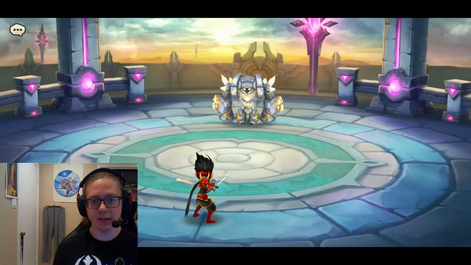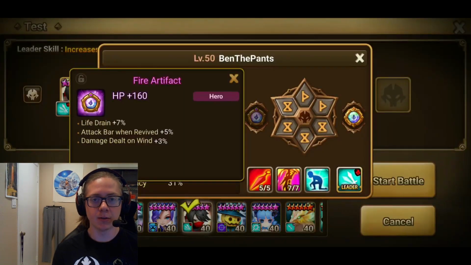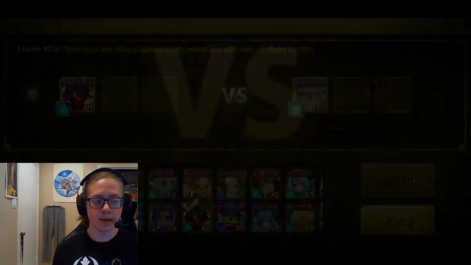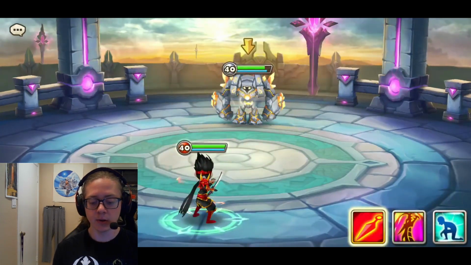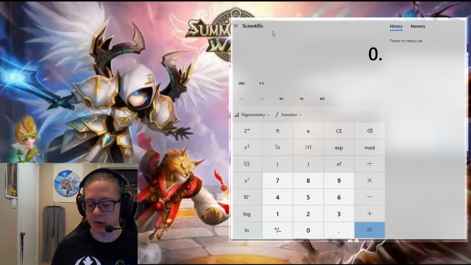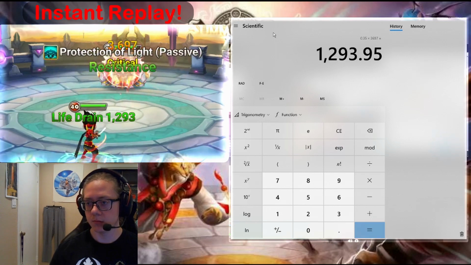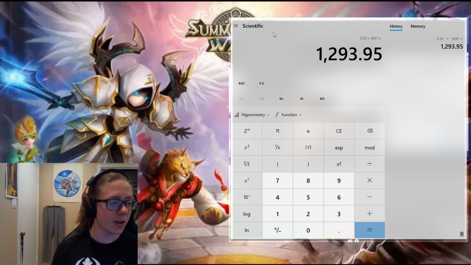So again, I did 4 tests. Garo with no artifact help, Garo with just LifeDrain, and then with Skill 1 Recovery, and then with both Skill 1 Recovery and LifeDrain. And I see a similar effect of the math not making any kind of sense. So with no artifact help, 35% from the vampire set times the 3697, I'm getting 1293.95, which in the test I'm getting 1293, so of course here it's rounded down. Everything seems to be okay there.